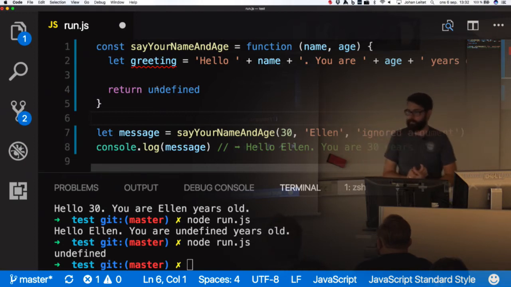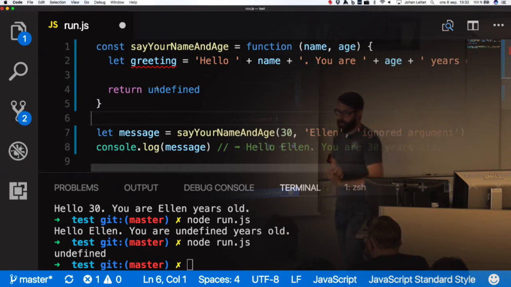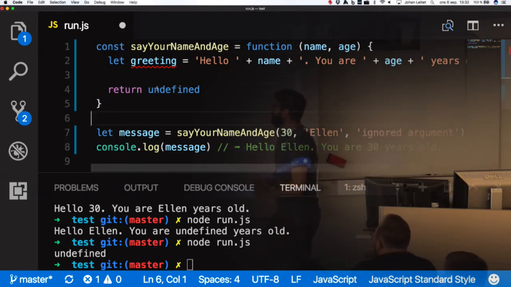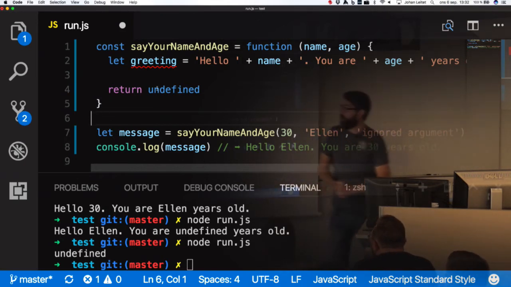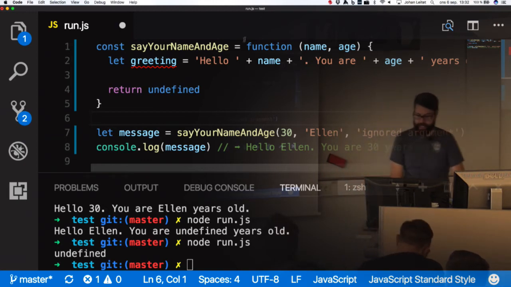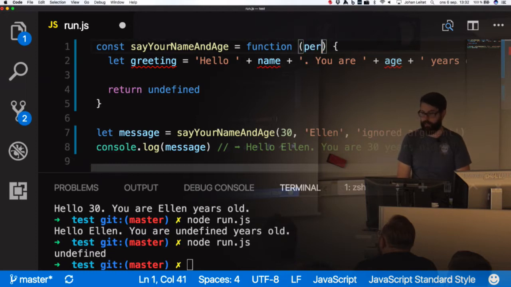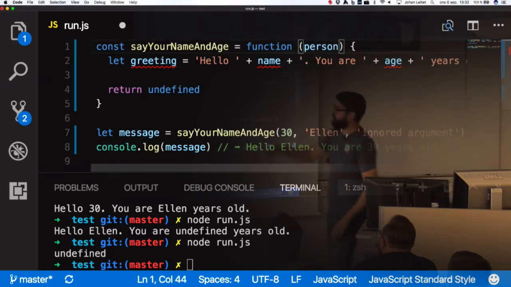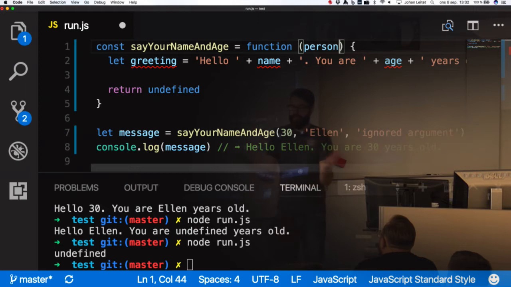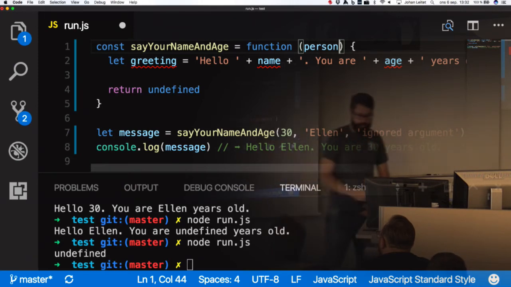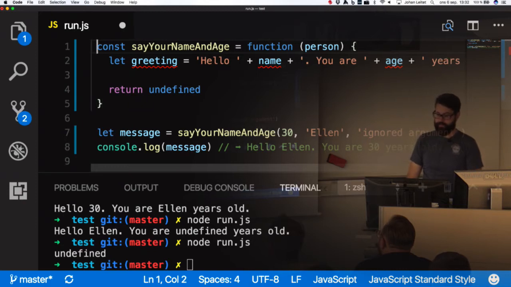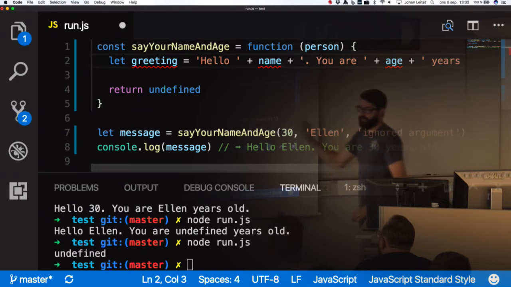So what would the workaround be for overloading? Oh well, you would instead probably just send in an object of person, for instance. You say, okay, we have something that needs to operate on a person, which could have a name, could have an age, could have a telephone number, and so on. And then you just need to handle it inside of the function, saying, okay, check if there is a phone number.